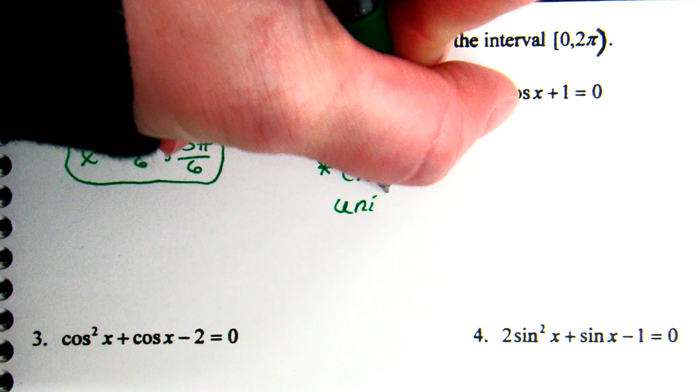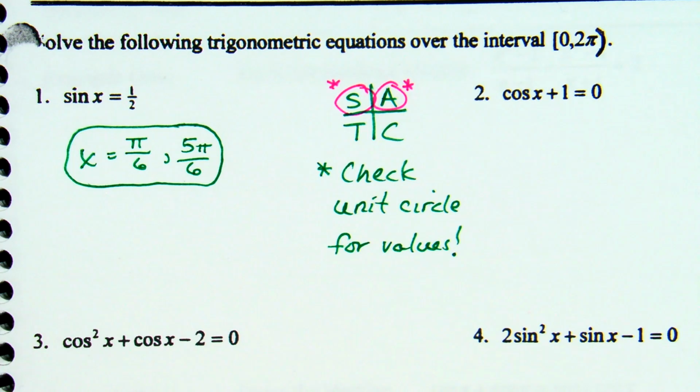Variable by itself, so to speak. In other words, a trig function's by itself, right? When does cosine x equal -1? Is the question you're answering yourself. So my answer is officially going to be x equals something. I want to know when I plug in what angle or angles cosine of blank is going to give me -1. What? Pi. Why pi?